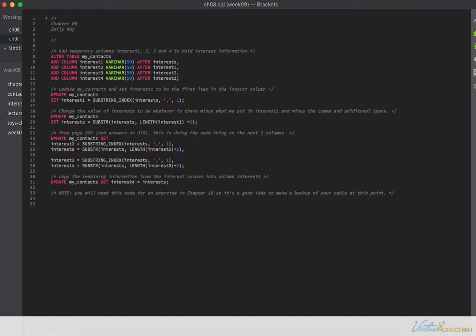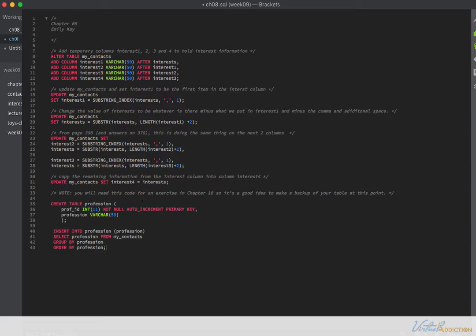The next step for chapter 8 is that we're going to create and populate the professions table with distinct alphabetically ordered values. On page 352 and 353, you have 3 options for how you can do this. You can create the table and then insert with select. You can create the table with select and then alter to add the primary key, or you can create, select, and insert at the same time. Let's look at what some of these options look like.